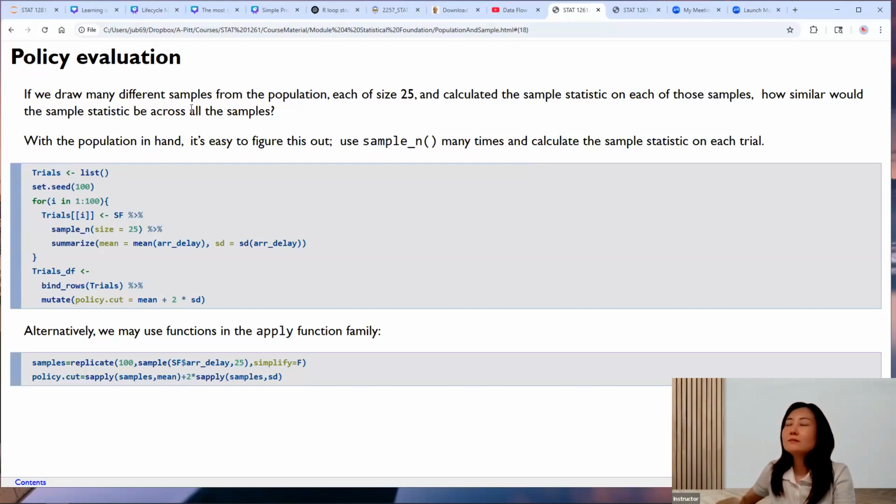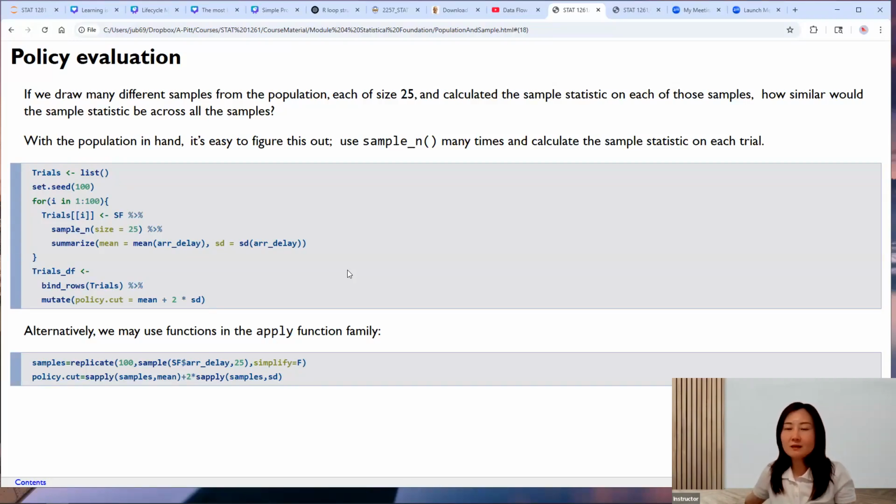So now let's go back to our population and evaluate our policy by repeatedly drawing samples with the same sample size from the population. And let's try to establish a sampling distribution for the sample mean using simulation.